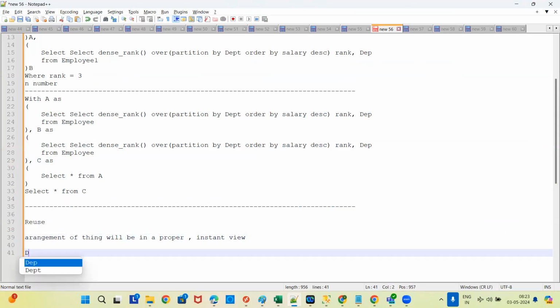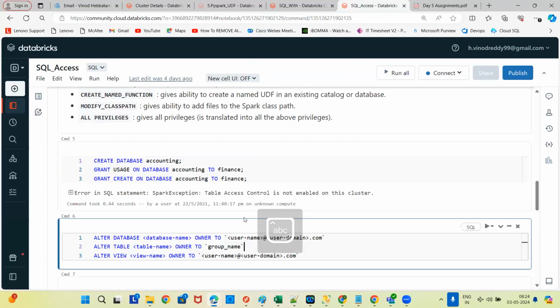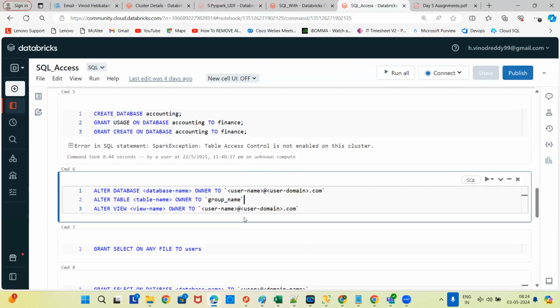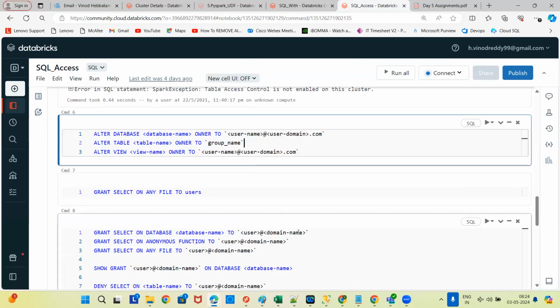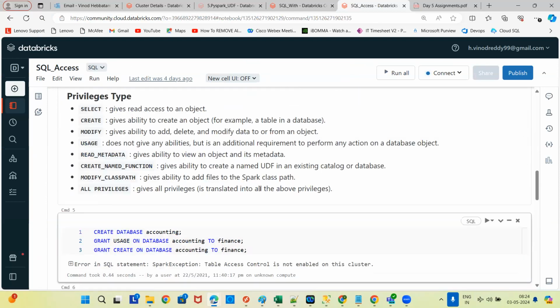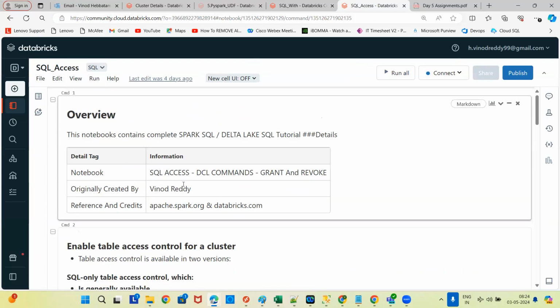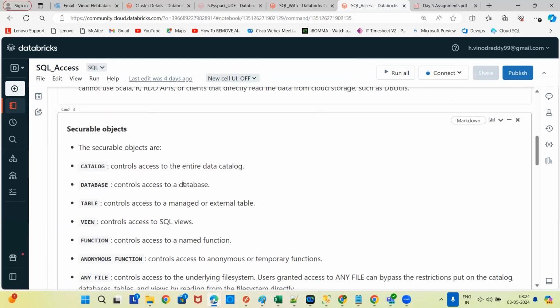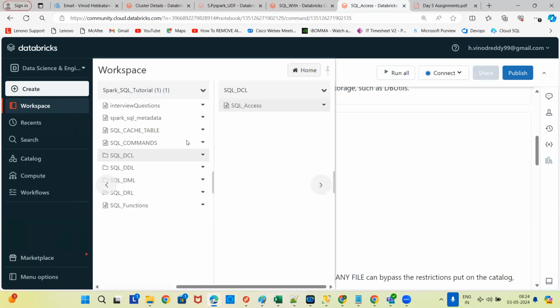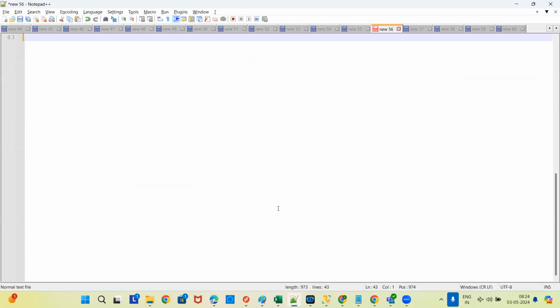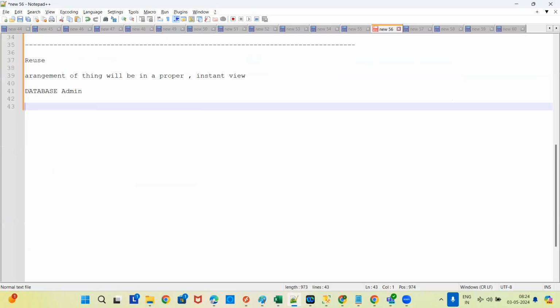You will not be doing this unless you are a database admin. Even I have not done this because I am not a database admin. But it is good to know. Even if we are talking big data, even if you talk traditional data, the same thing you are going to do.